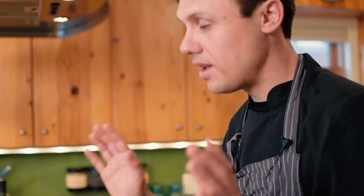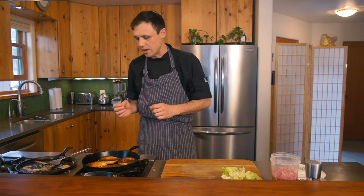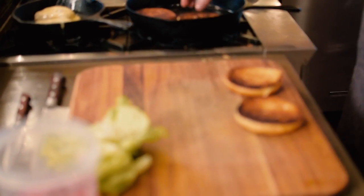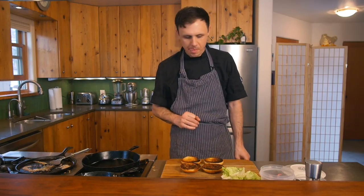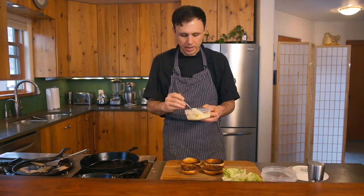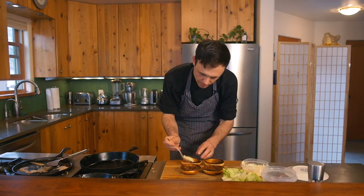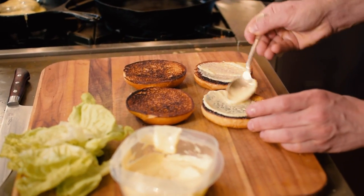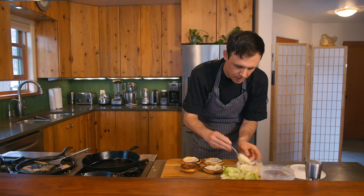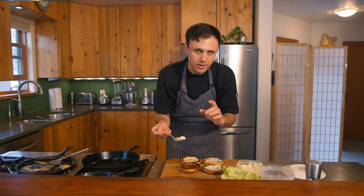You want everything to be fresh — the bun toasted nice and warm, the burger perfectly rested. When your buns are toasted, just flip them and kiss that other side for about 10 seconds just to get the heat through the whole bun. Get everything set and ready to build your burgers. Let the buns cool off for just 30 seconds, otherwise you might melt your mayonnaise. Now we're gonna use my lemon garlic aioli — if you want to learn how to make it just click right there. Straight down some of your aioli, using the back of the spoon to coat the bun.